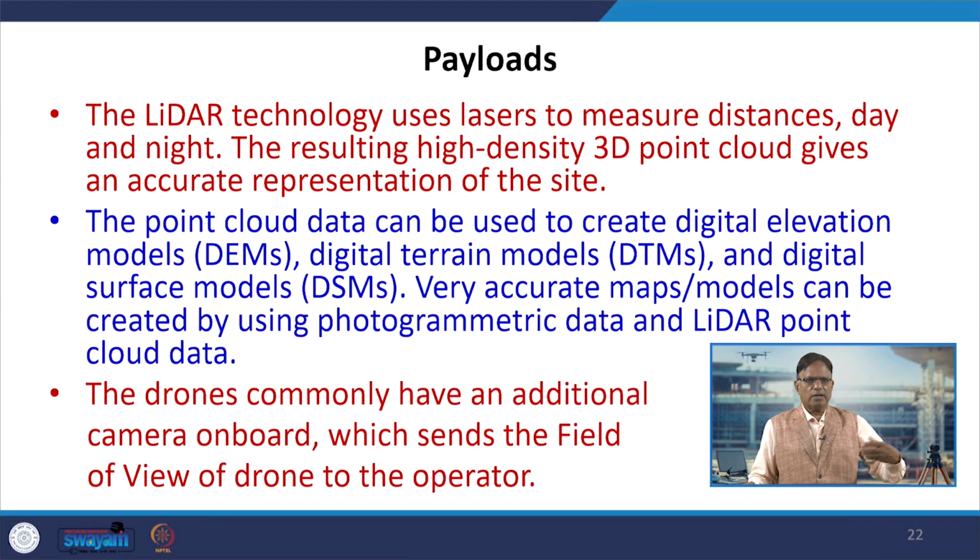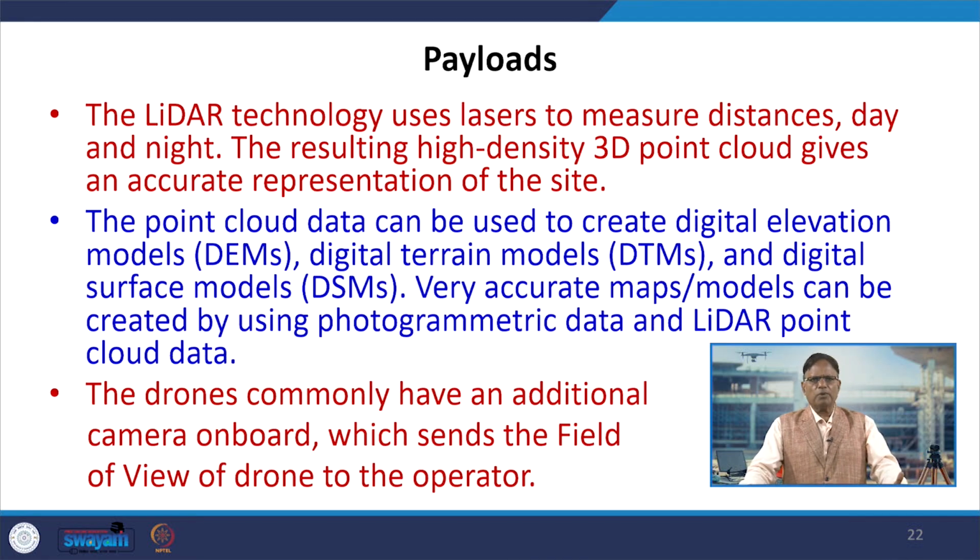If we are using LiDAR technology, then we are measuring the distances at any time during day and night, and these high density 3D points which we are collecting can be used to create a 3D model of the ground. So, these 3D models are used to create a digital elevation model, digital terrain model or digital surface model. So, DEM, DTM or DSM can be created, and we can also produce very accurate maps or models using photogrammetric data or LiDAR point cloud data.